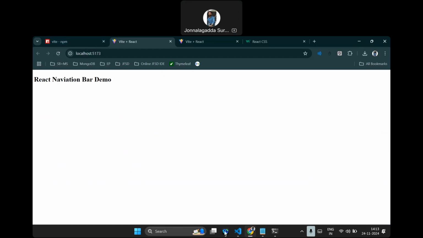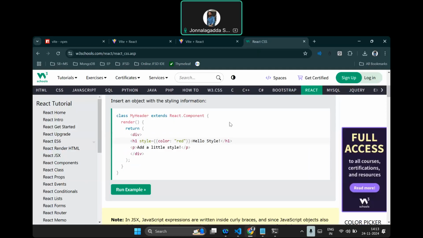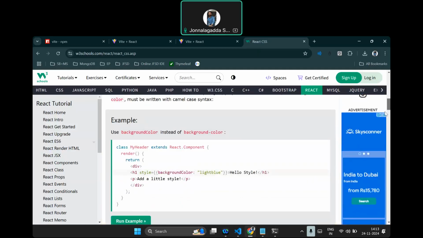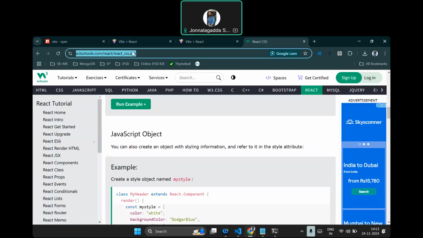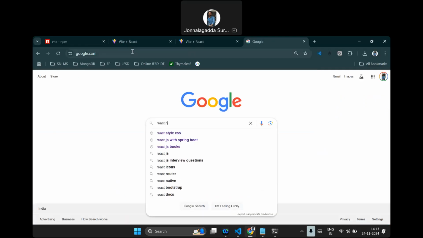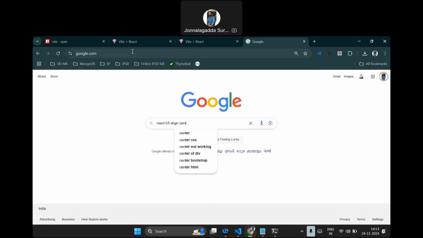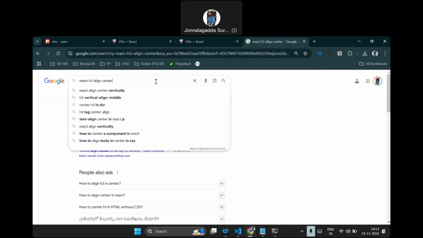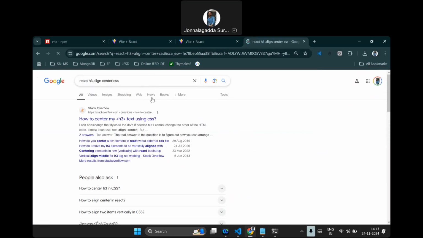H3 align, React H3 align center CSS, text align.